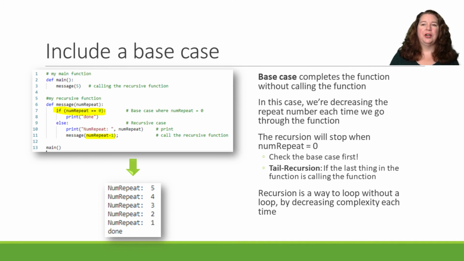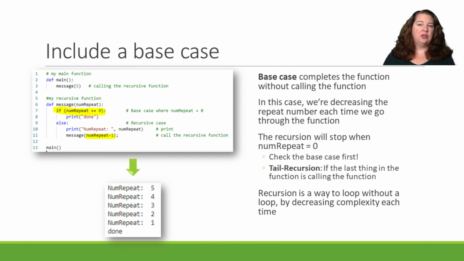Really an important part. So our base case in this case is where I want to repeat my message 5 times. It's similar to a loop, yes, but it's a little bit different in the way that it's coded and the way that it's programmed. You don't have to do anything special with a recursive function to tell Python that it's recursive. It can figure it out. In other languages, you might use a recursive keyword, or you might use some other type of notation to show that it is a recursive case.